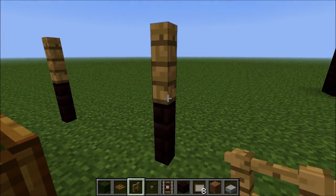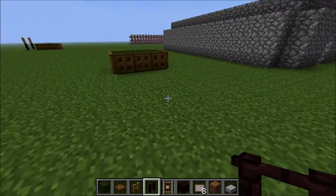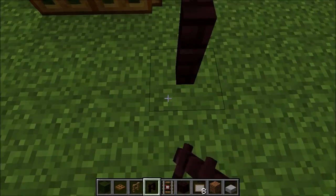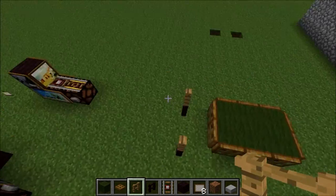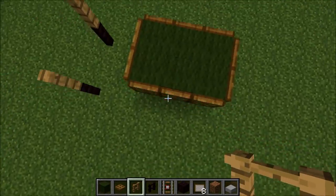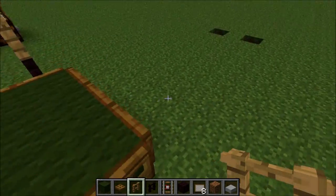And then you're going to need to take the fence posts like this, and then you put one right here, and then like this, and then you have your pool sticks. And I think this looks really, really cool. You could obviously make this bigger, but I like it this way.